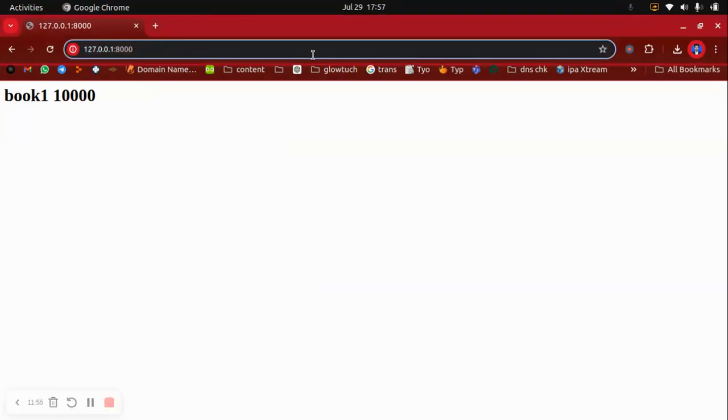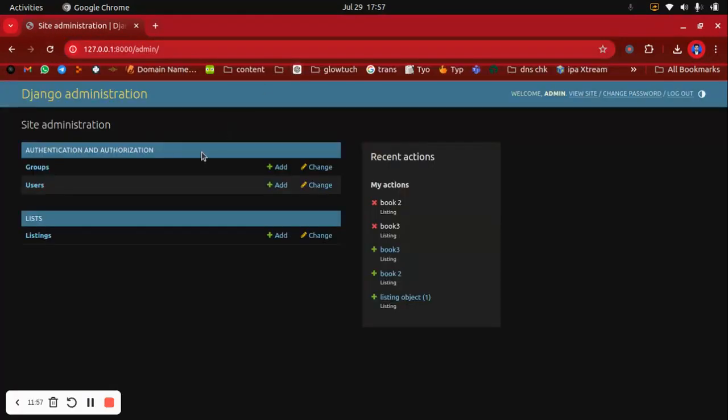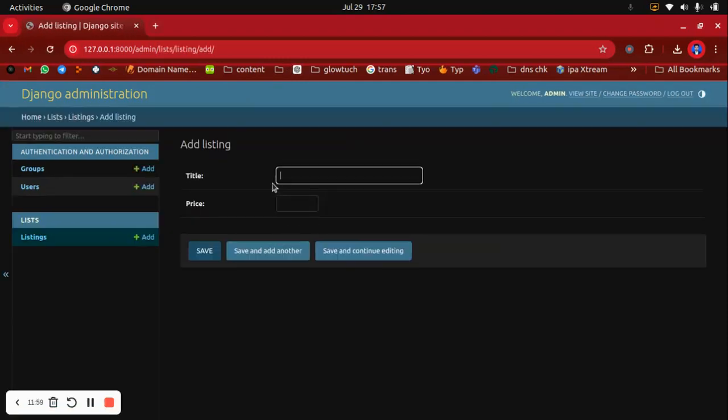If you want to add another product, you can add it with the admin panel also.